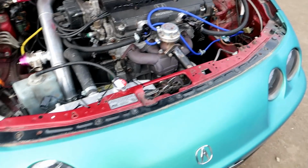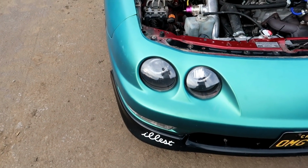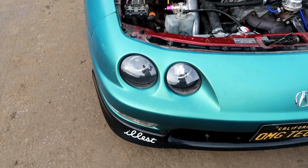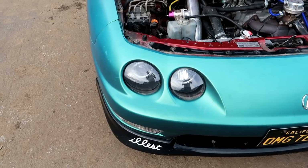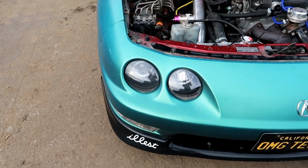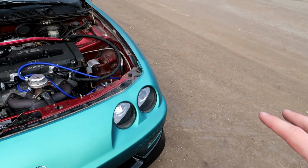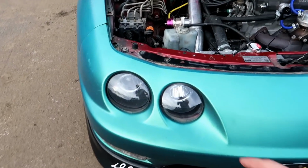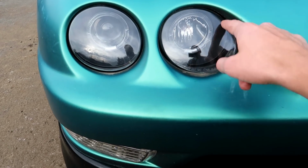Now one thing I did miss on the outside is actually the Windjet Halo headlights. Like I said in my previous video, these things do not produce an insane amount of light, so I do suggest getting some different lights for them eventually. But they do look super clean. They change the look of the car completely, and the halos inside, I haven't had a problem with those, the little halo light that goes around.